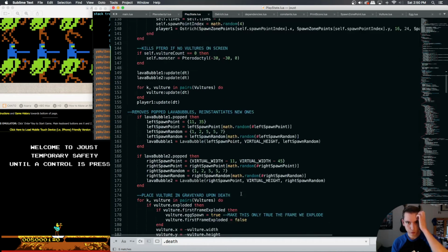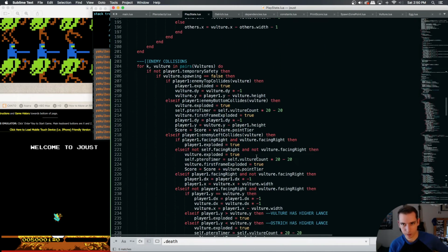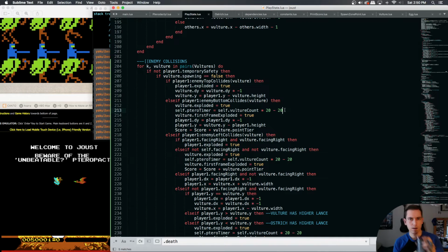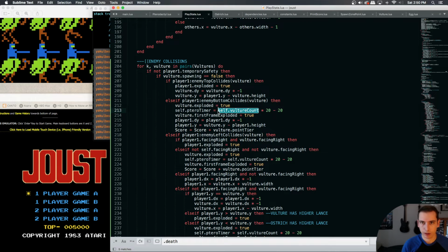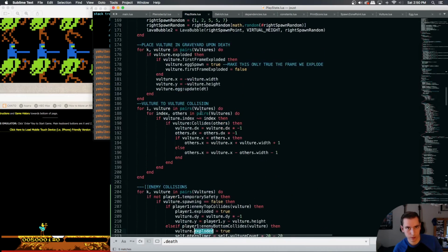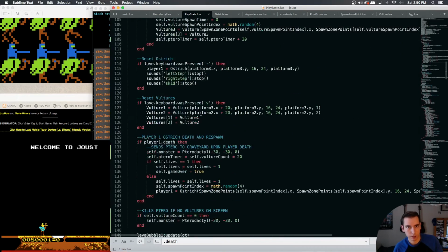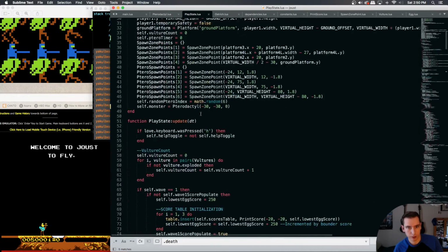Now, is there a smoother way to do this times 20 minus 20 here? Because what's happening is the vulture count isn't getting the appropriate value just yet, because even though we are exploded, our vulture count assignment gets set up here.